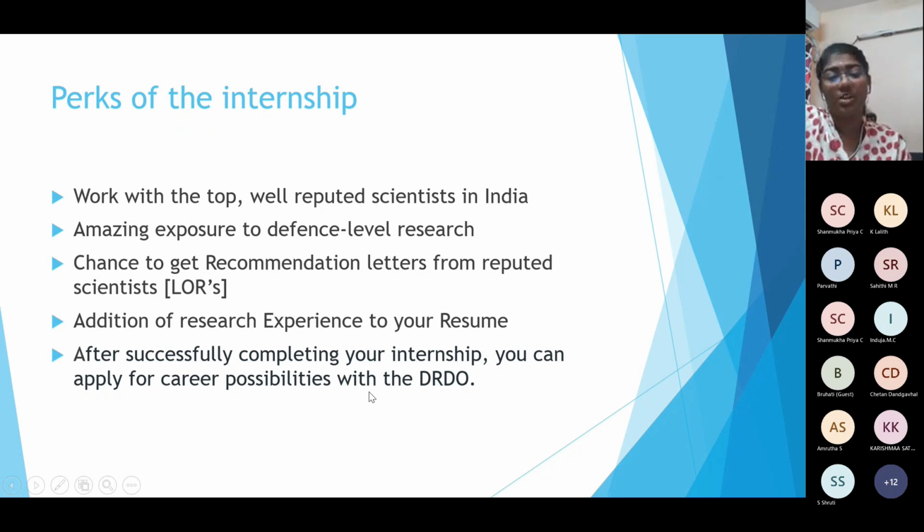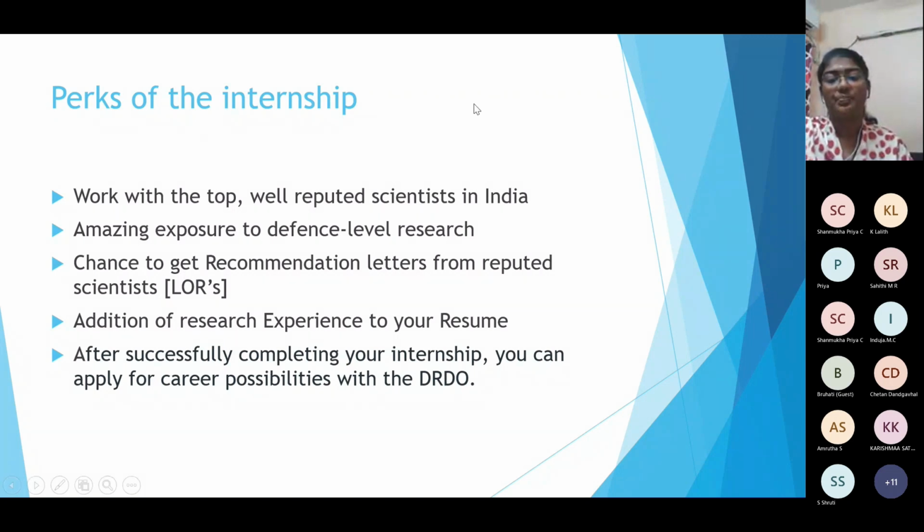After successful completion of your internship, you can actually try for careers in DRDO itself. You could apply for jobs in DRDO itself. DRDO offers many vacancies: scientists, administrative, research fellows, technical staff, student trainers, and project leaders.